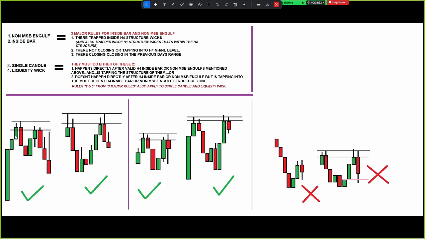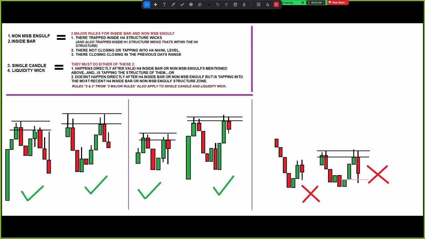So we can see there's structure to the left here, the bull and the bear, and your non-MSB engulf is trapped within the structure. But what is the actual definition of being trapped? The definition of it being trapped is that your structure cannot close above these wicks here. So this is your structure, the bull and the bear, and these are your structural wicks. So I've put a line here to illustrate that if this bullish candle closed up here, and then even if your non-MSB engulf closed back inside, it doesn't matter because this bullish candle is now closed above the structural wick to the left, so we're no longer trapped inside of it.